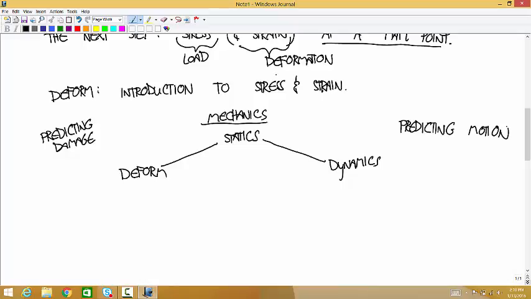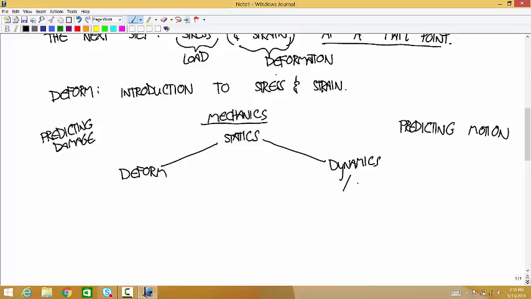So you apply loads to things. Two things can happen, and they can both happen. The material can absorb some of the energy that you're putting into it, and that creates damage, or that energy can be turned into kinetic energy, and that produces motion. And these are kind of the two sides.